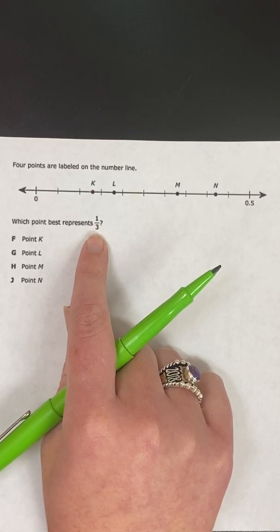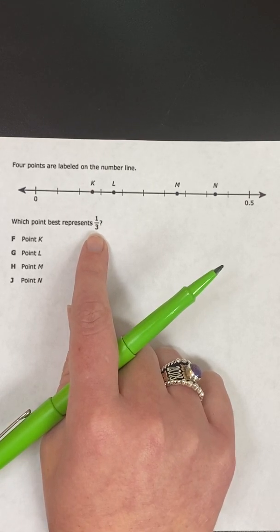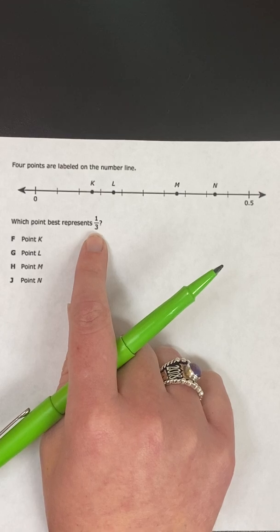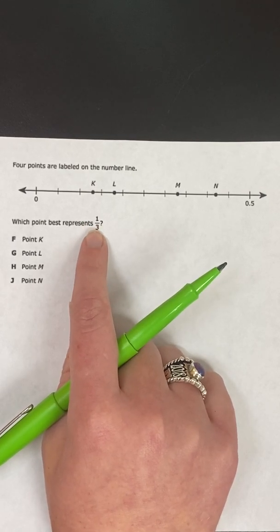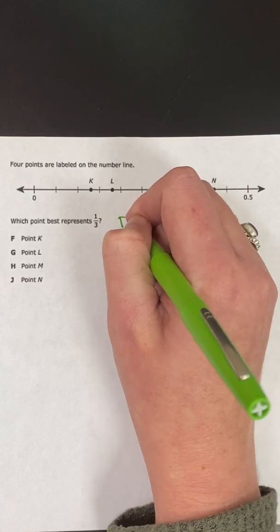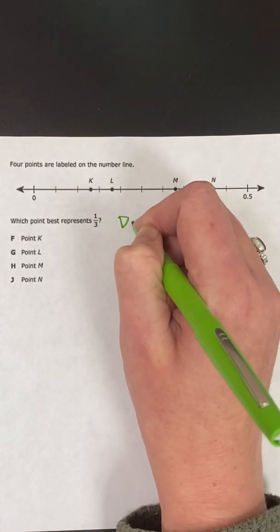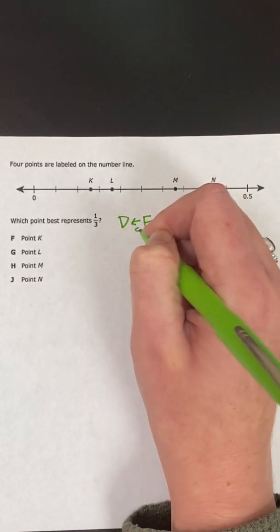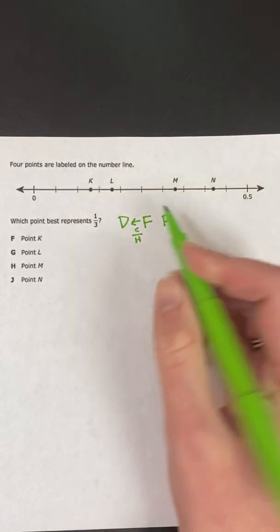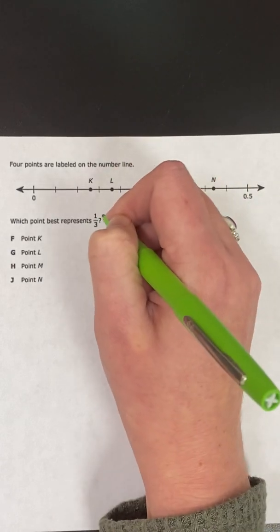So the first thing I need to do is I know fractions don't work well on number lines. So I need to turn this fraction into a decimal. And we know if we have D, F, P, that from a fraction to a decimal, I cowboy and horse. So I need to take my one third and cowboy and horse.